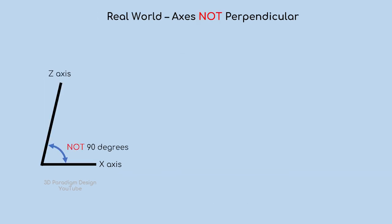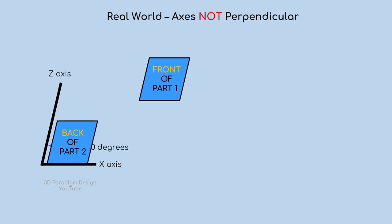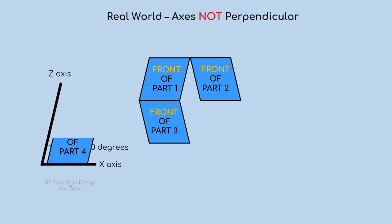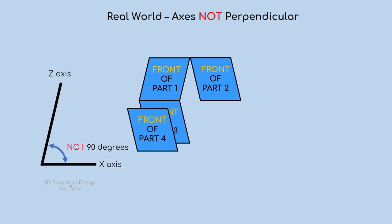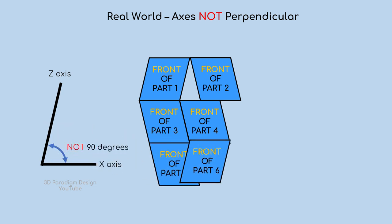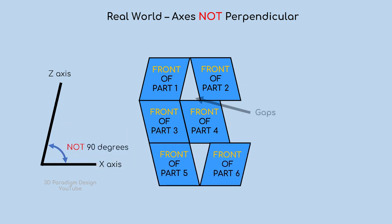This next scenario represents a reality where the axes are not actually perpendicular. I've exaggerated the skew here to make it easier to see. Let's also assume that the parts are not oriented on the print bed consistently, such that parts 2, 3, 4, and 5 are oriented on the bed such that they are actually rotated 180 degrees about the Z axis in comparison to parts 1 and 6. Since the Z and X axes are not perpendicular, the parts will obtain a skew as they're printed, which we can see would cause fit-up problems like them having gaps and the parts themselves not being square.